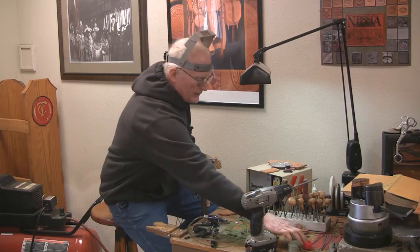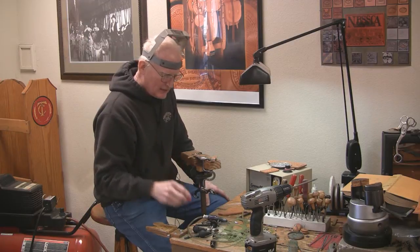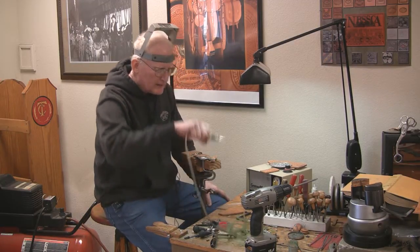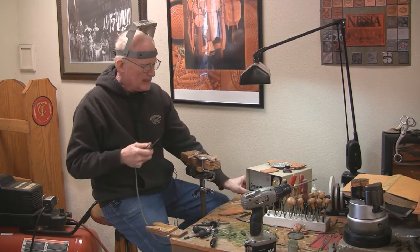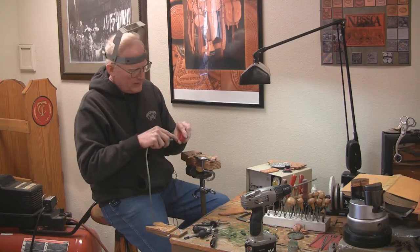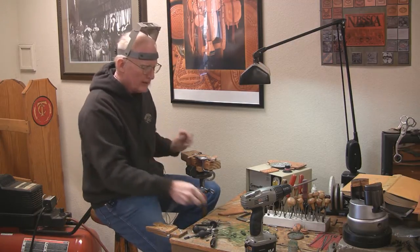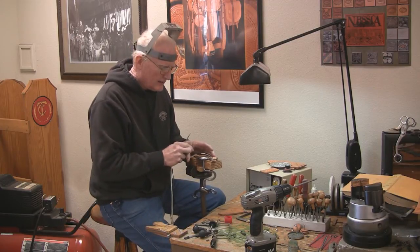And I've got some WD-40 on a cotton ball here that I dip the end of my graver tool in to kind of lubricate it. See, here's my handpiece, but I can just dip the tip of my tool in there, and it makes a somewhat brighter cut.